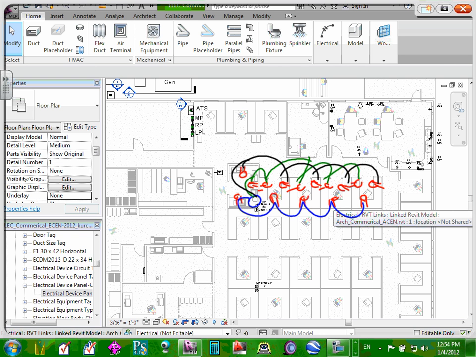But all this feeding is already pre-manufactured, pre-fabricated. All you have to do as an electrician is come to the end of the furniture with a flexible non-metallic conduit with 3 conductors and a neutral and tie it to the furniture in a J box. I'll show you when we go to the offices. That's how they do it. So all this that I'm showing you right now, you don't show in Revit at all because that's manufactured equipment.